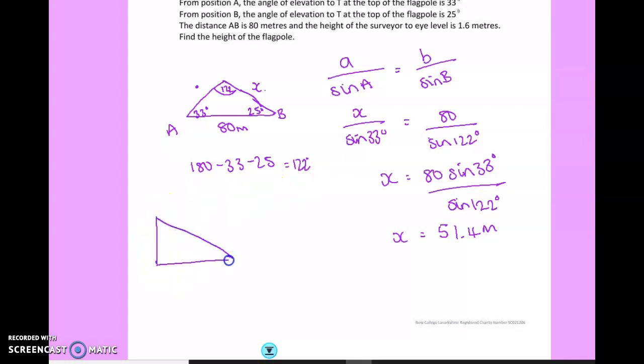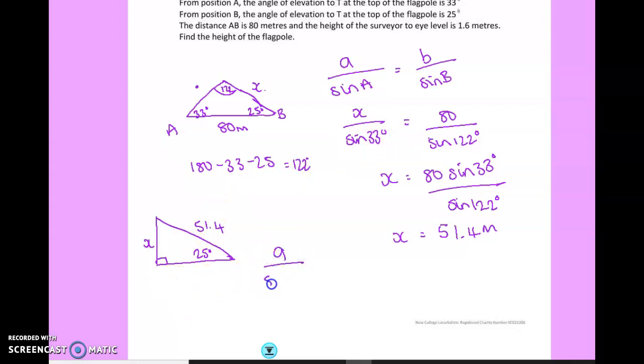Now if you can remember SOHCAHTOA, you can do SOHCAHTOA for this. So that's 25 degrees. I've got this side out to be 51.4. I don't know that one, that's the one I'm trying to find, and I don't know this one, it doesn't cut it in half. If it cut it in half, it'd be an isosceles triangle, which is not. Okay, I'm going to use the sine rule again.